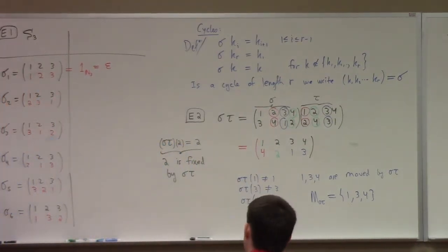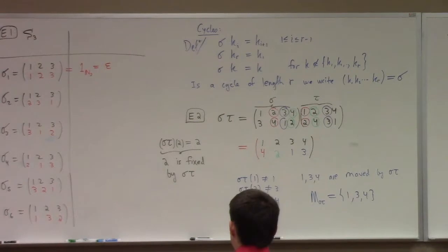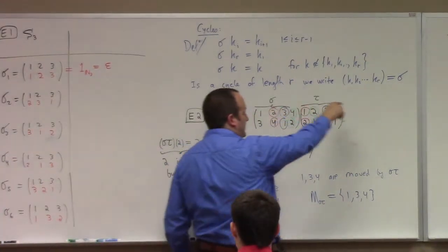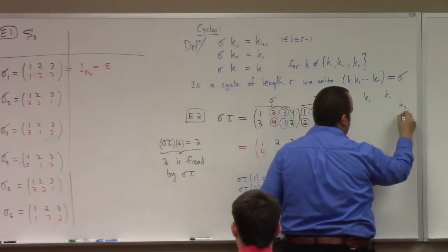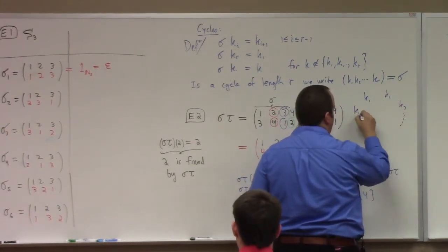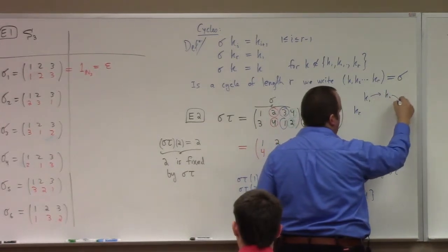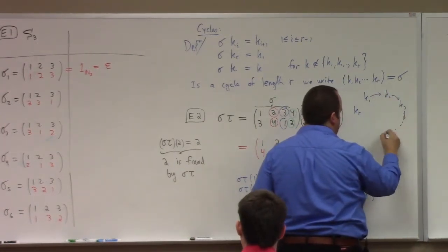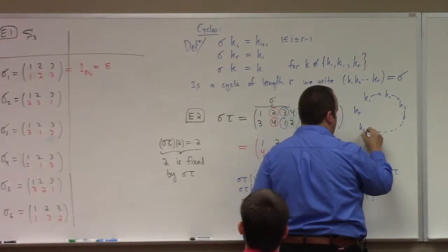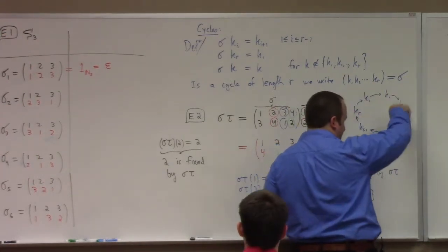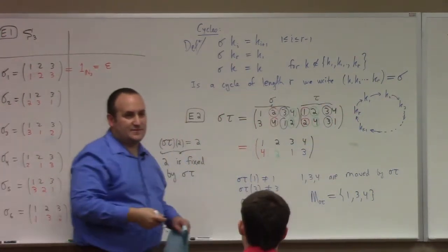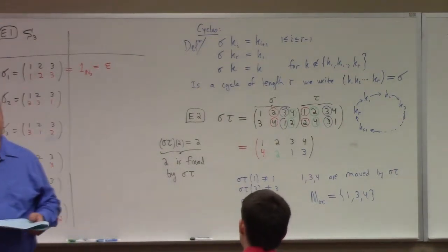So the absence of everything except for the k sub 1 through r indicates those points are fixed. And otherwise, you just read the cycle. It tells you what goes next. Now, there's a nice picture for this: k1, k2, k3, up to kr. So 1 goes to 2, 2 goes to 3, 3 goes to 4, eventually you get to kr minus 1, then you get to kr, and then you get back to 1 again. So it's a cycle. I drew it clockwise. You can draw it counterclockwise, whatever. It's all good.